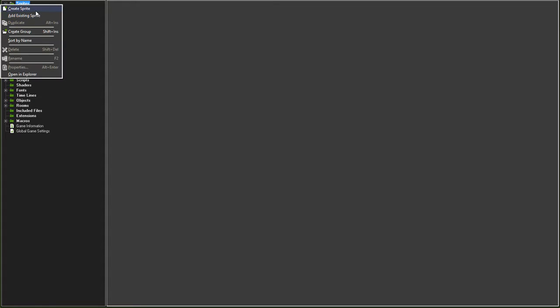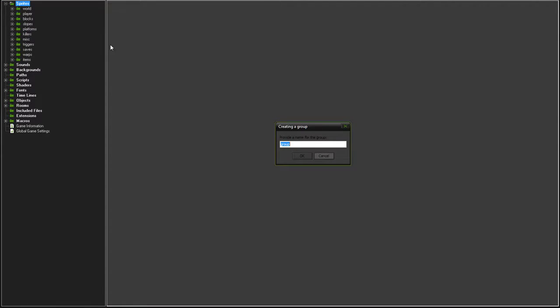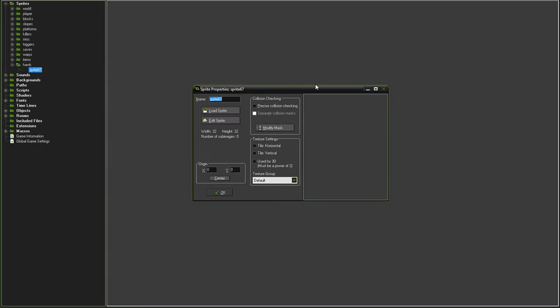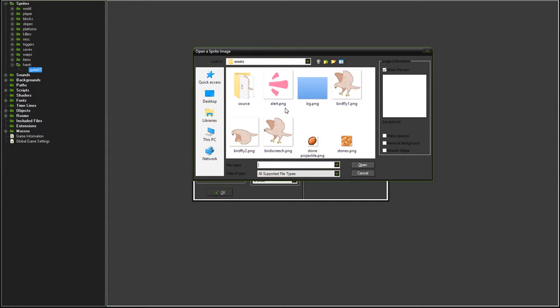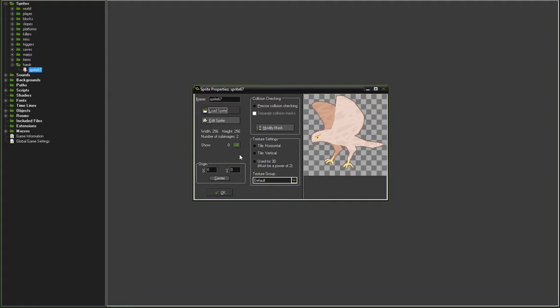So let me first start off by creating a group of sprites. It's going to be a bird boss. If you've already downloaded the graphics, you'll see. I'm going to call it hawk because I sort of traced a hawk. So I'm going to create a sprite, load, and here let's select these two, which are the main animation frames. So here are our two images.